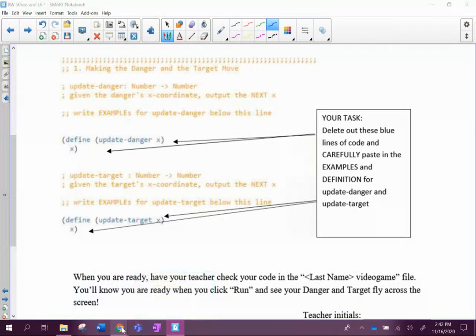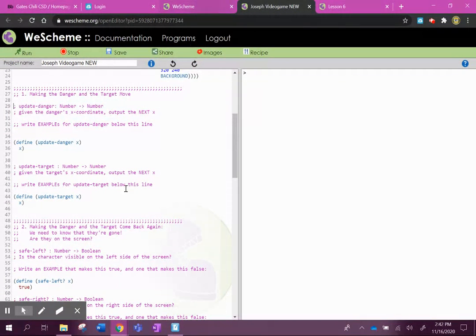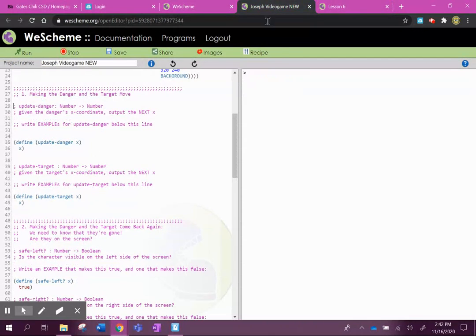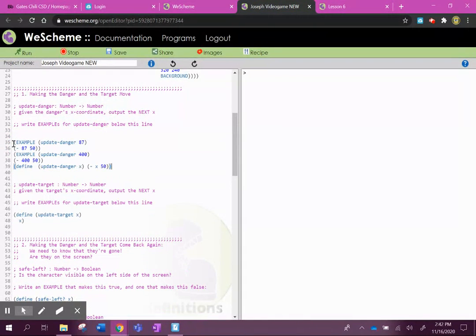So in our code, since update danger is first, we're going to do that first. So update danger, we want to copy from here to the examples. Okay, so Control C copies. And in our video game, we're going to just highlight on top of this and do Control V. So what should happen is that those 2 lines that were there should now be replaced with your examples and your definition.